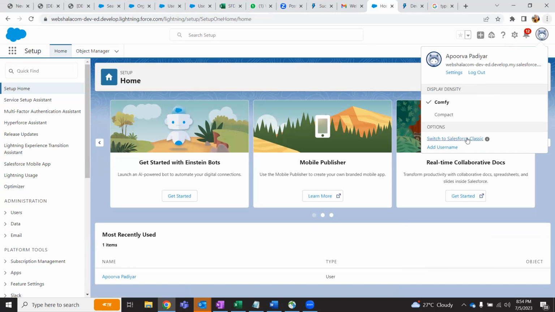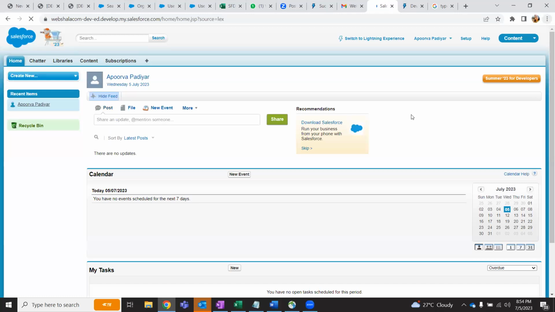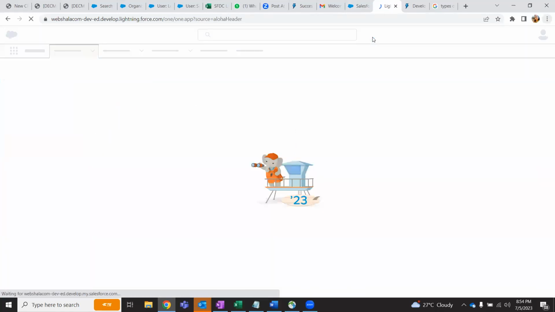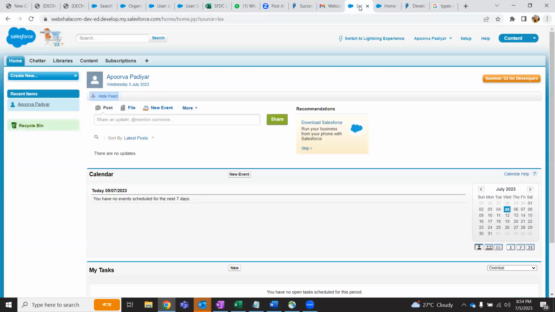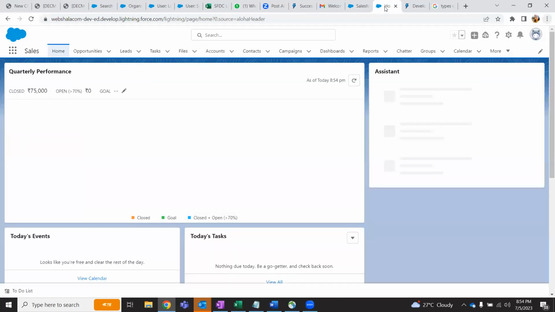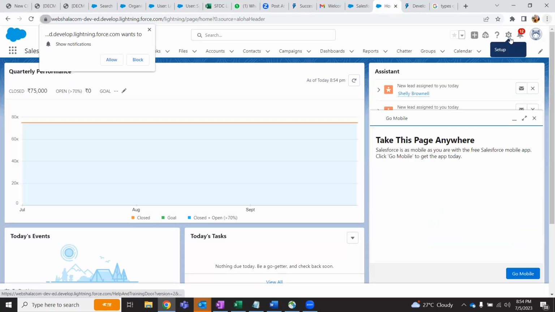I click on that and click on switch to classic. So this is classic. Can you see the difference between how classic looks versus Lightning? Yesterday we spoke about one of the differences being the UI, right? The UI is more user friendly on Lightning than on classic. That's what we said yesterday in the differences.